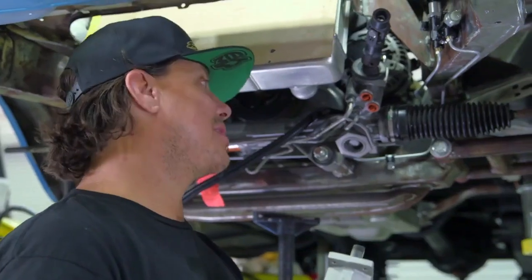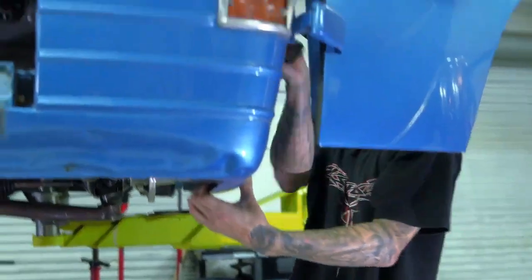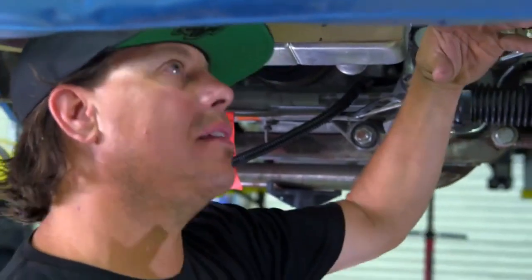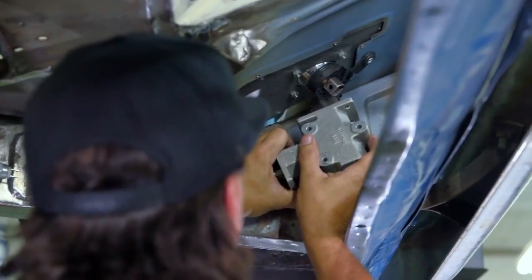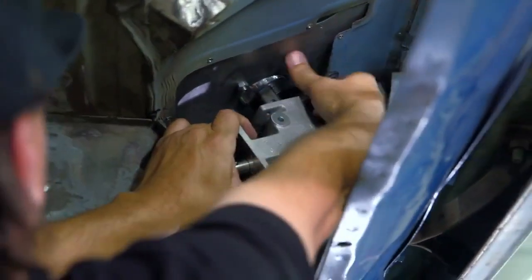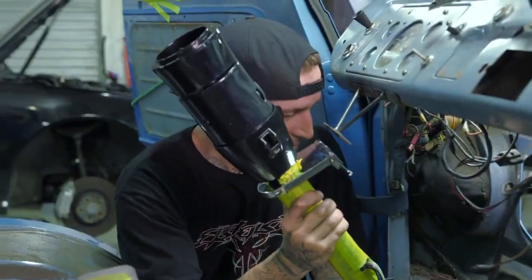Let's pull the column back. Let's get this in place and slip the column back in so everything's super tight. It's as high as I can go up without taking everything apart. Up towards the bump. Not quite that far. All right, that's it. Hold it right there just a second. Cool, let's make the bracket for this and just continue the snake.